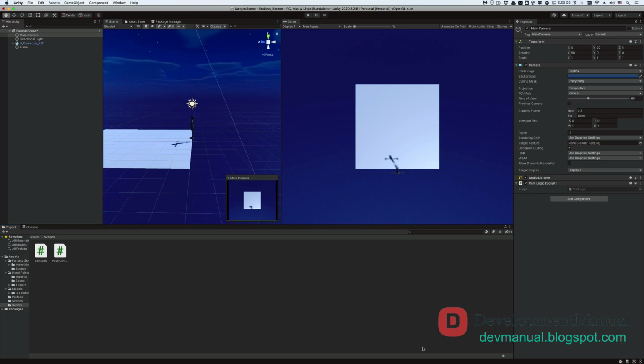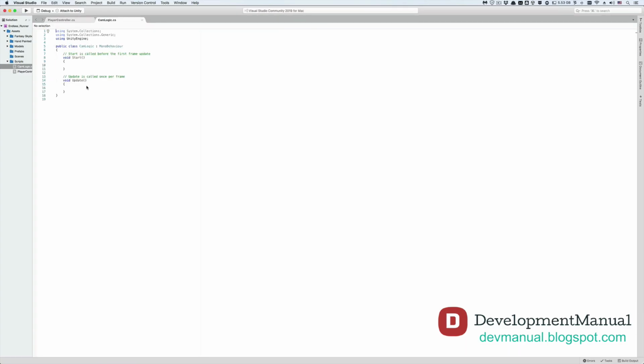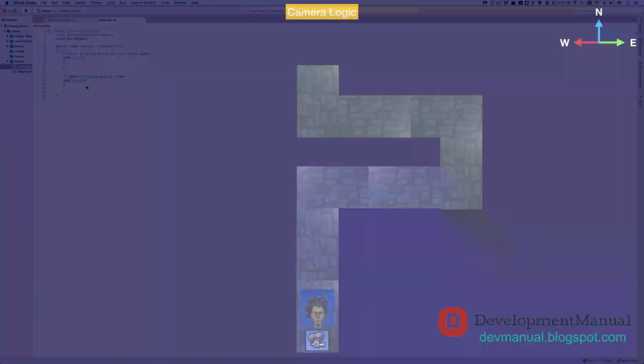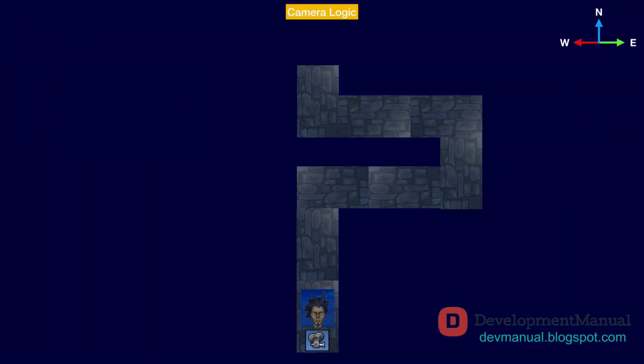Open up the script in Visual Studio. And before we write any code, we need to think about the logic that's going to drive the behavior of our camera in a simplified 2D diagram, just like we did with the player's logic. So, I've created this diagram that's going to step through how the camera should behave in the game with respect to the player. The first thing we want is for our camera to be constantly behind the player as shown in the diagram with some fixed distance, say 5 units.